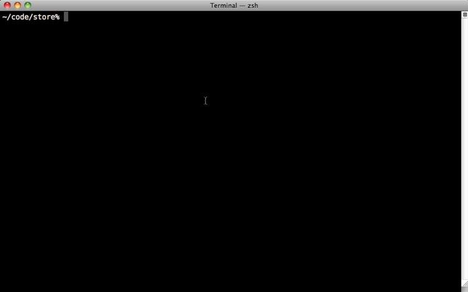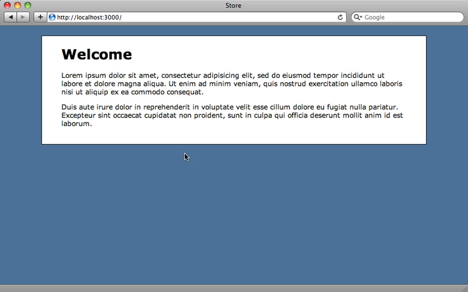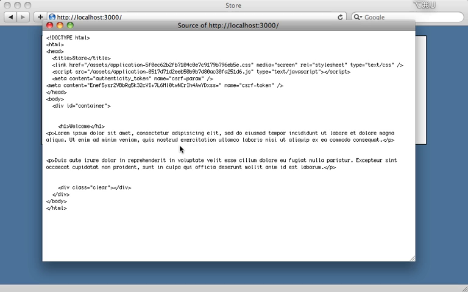So that's a quick walkthrough of the features of the asset pipeline, but there are some differences in how it works in production. So let me walk you through that real quick. Let me first start up the server in production, just like that. So now when we visit our application, hit reload, and then view the source, you can see that our files are a little bit different here.